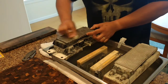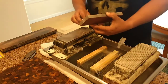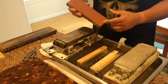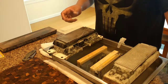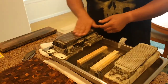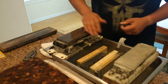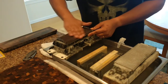I mean, the real question people have is, are you going to get the same performance as the Naiwa Diamond Waterstones? And I'll argue that I feel like these cut a little bit better. These leave me a little bit better of a finish. I like these stones better, but the Naiwa is like 150 bucks per stone to 200 bucks per stone, depending on where you're getting it from. And this stone right here is like 60 bucks. And you get two grits. So it's kind of a no-brainer for me. If I was watching my videos and I wanted to buy a stone, I'd probably end up buying one of these because it's just more affordable and it makes more sense for your average dude.